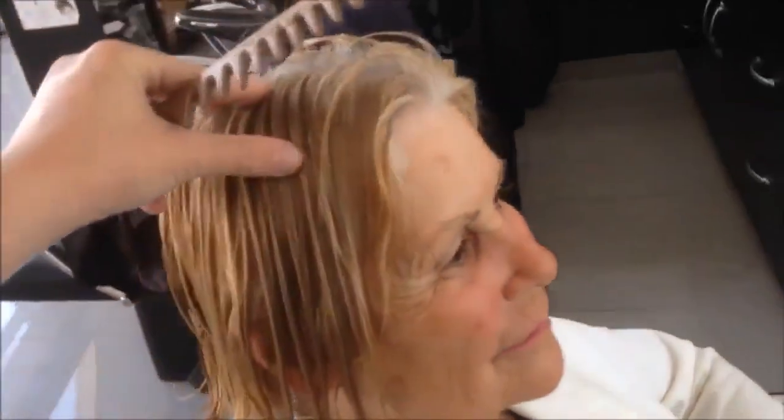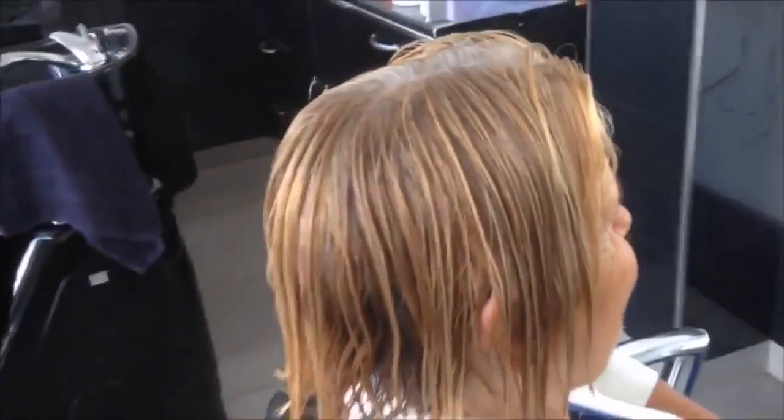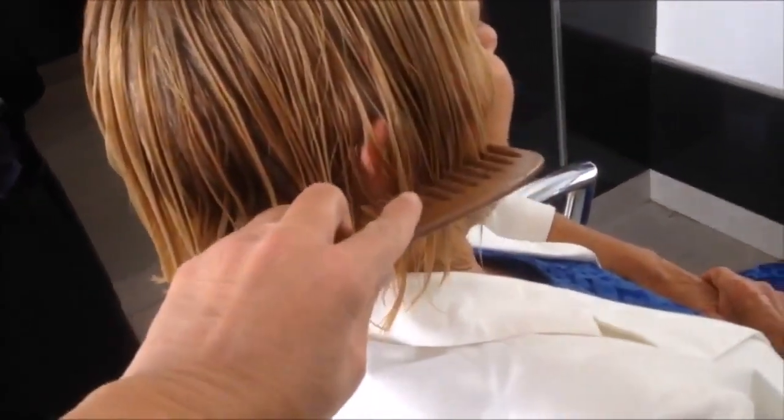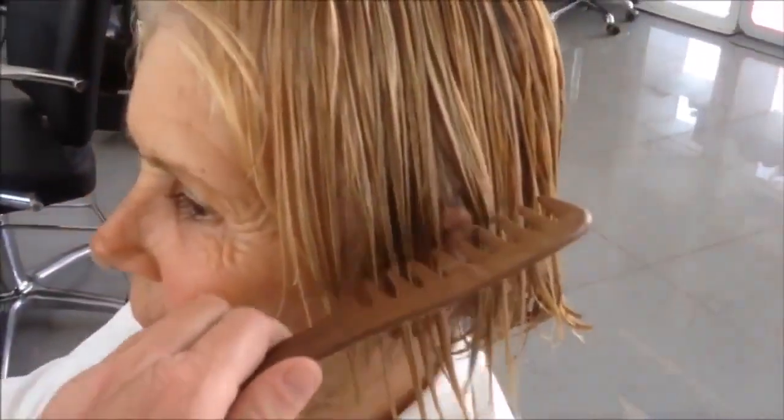I'm going to show you hairstyles. As you see, this is a Lulu hairstyle. We choose a nice, lovely hairstyle for Lulu. We're going to leave this one long and cut it to here, and we make movement in the hair because it's one length. We're going to cut it a little bit shorter and a little bit high, so she gets very nice volume inside. And this side we choose for a very short, extremely short style. So that's what you wanted also, Lulu, no?